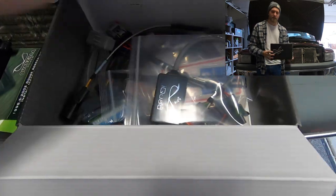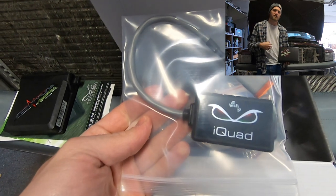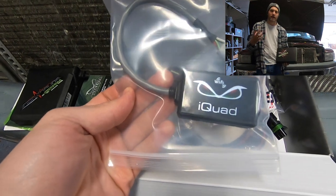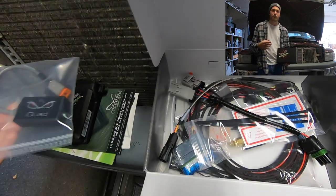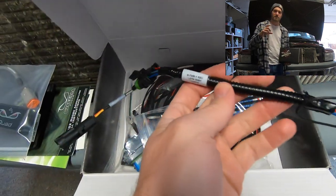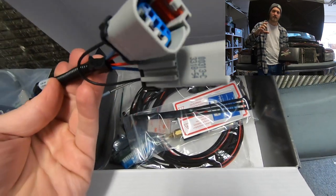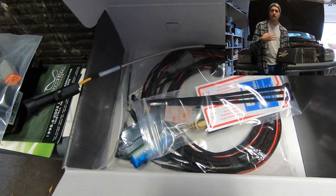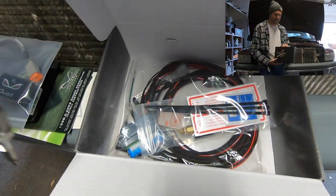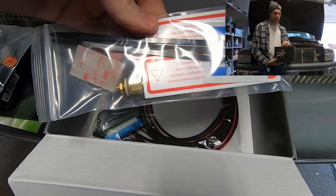I got the iQuad version, which communicates with any of my iOS devices — my iPhone or an iPad. In this video you're going to see me set it up with my iPad. My goal is to run split screen: gauges on one side of the iPad and my music on the other side, so it'll kind of be like my new center console. In this video you're going to see me do the install and setup.